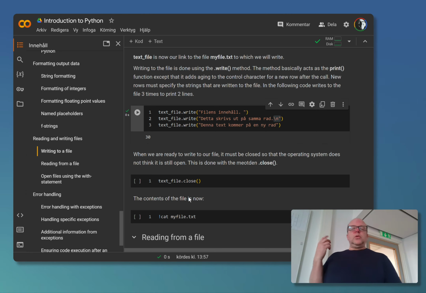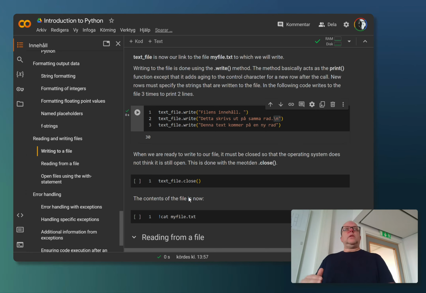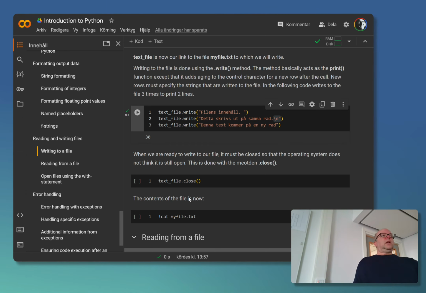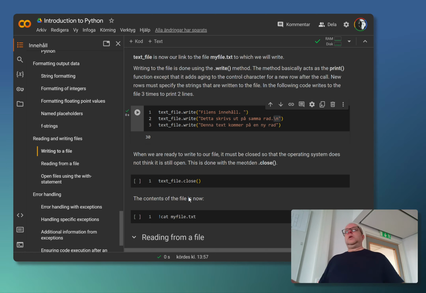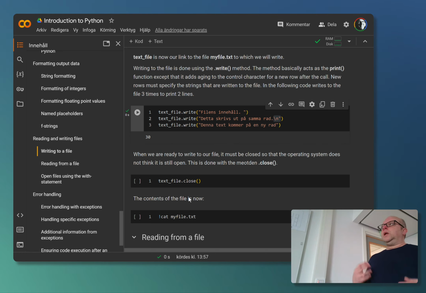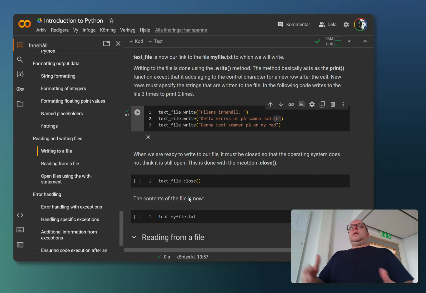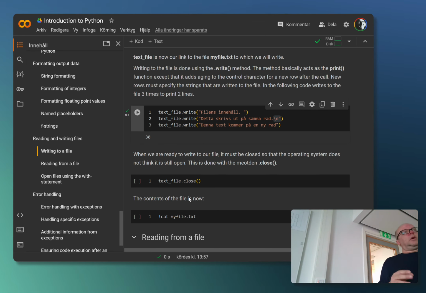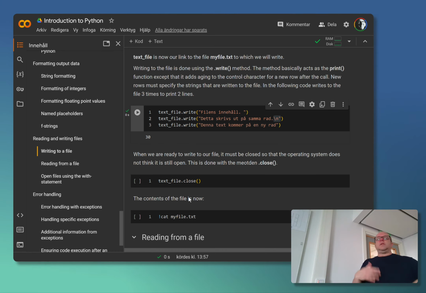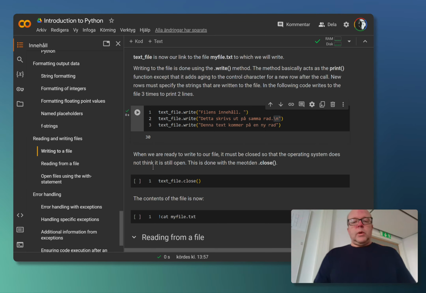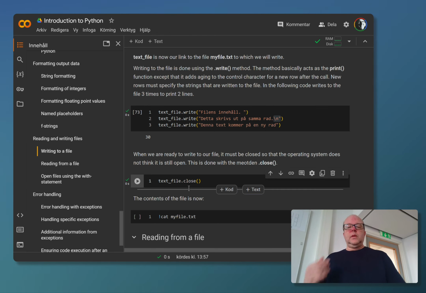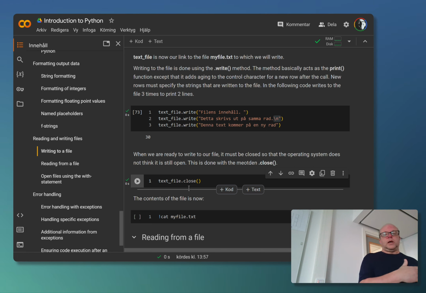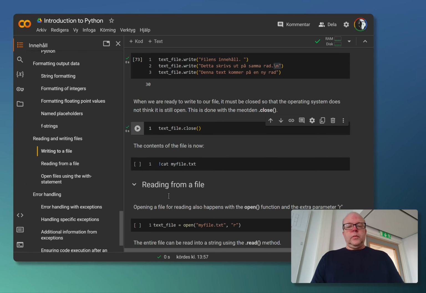And then one thing we should note is that when you are done writing to a file, it's very important that we tell the operating system we are done with this file. Because operating systems today are really efficient in not writing directly to disk. So when you write to a file, it often goes to memory, and it's stored in memory until we don't use it, and the operating system writes it down to disk when it has time. So when we do close here, that actually tells the operating system we are done. And we can look at the file here.